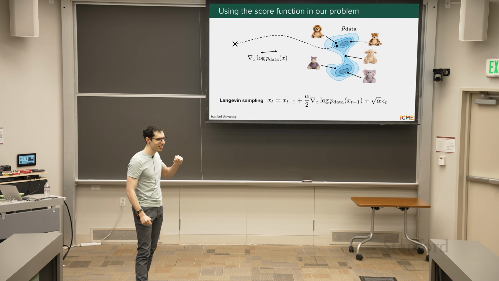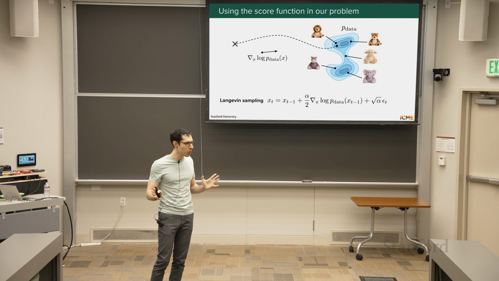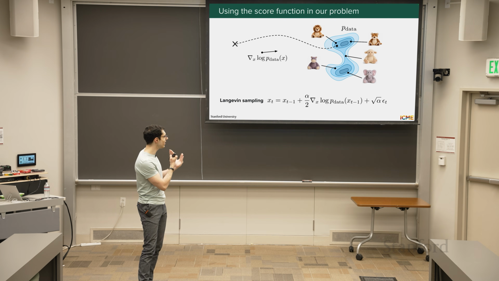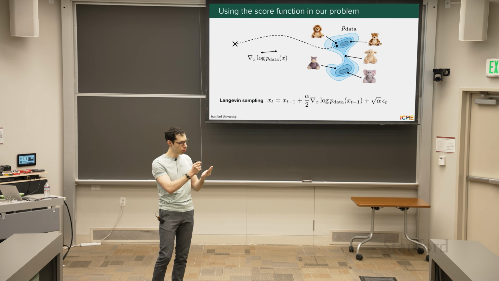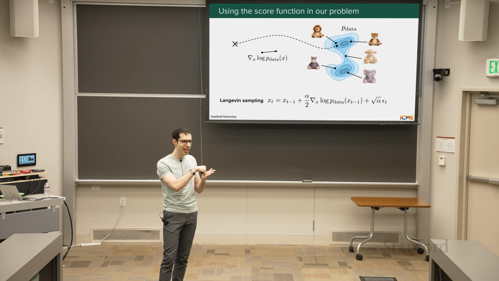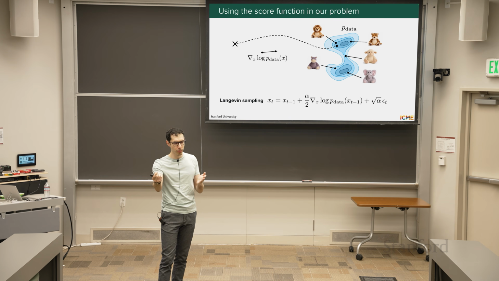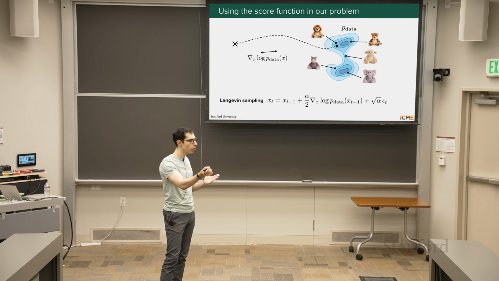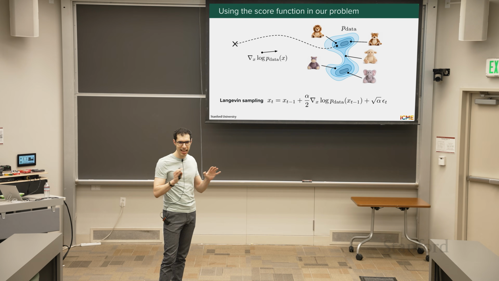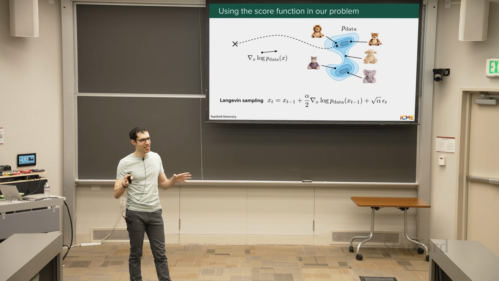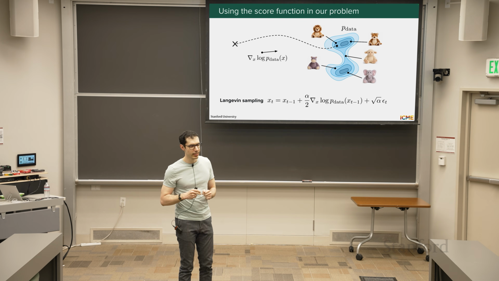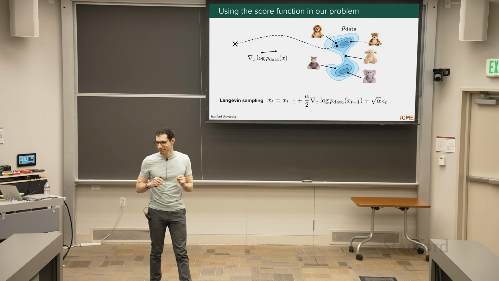So I displayed the formula here on the slide a little bit out of nowhere. We won't have time to derive it, but I just want to show you that there is a way to start from a starting point and then use the score to end up with a sample from the probability distribution. And that method is called Langevin sampling. If you know about MC methods, so Markov chain Monte Carlo, Langevin sampling is just one such method. Does that sound good?